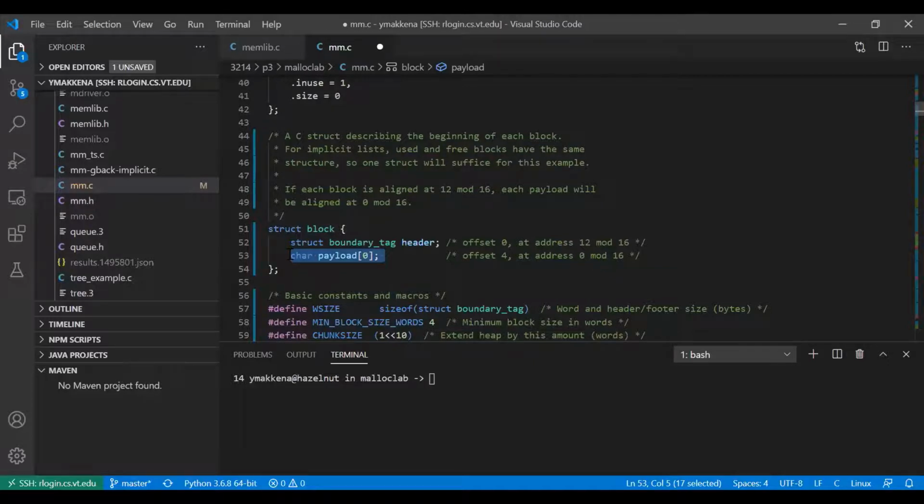Essentially it's taking up no space at all, but it still has an address. So when you pass the address back to the user, they have that entire block of space to do whatever they want with.